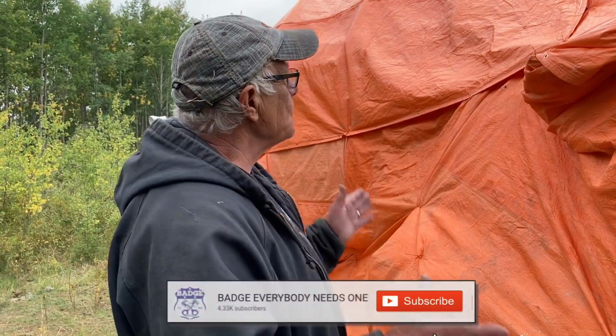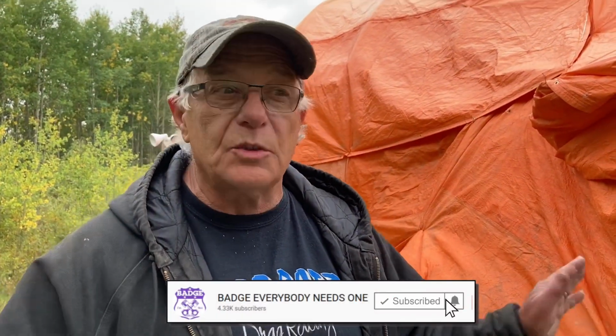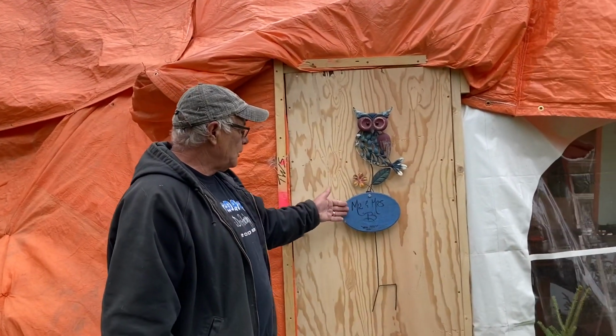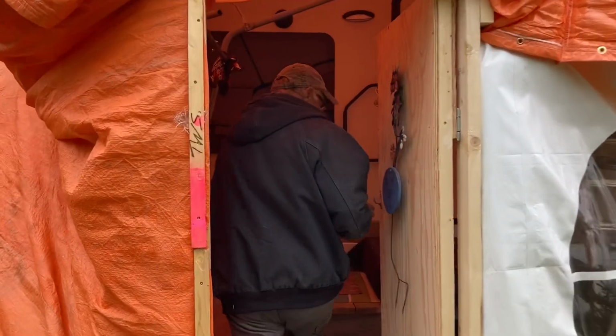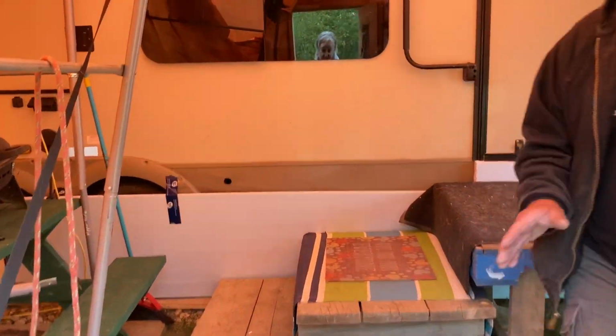Okay, so now you remember even Ryan brought that small garage. Well, we used it all for the bars by lifting it up 30 inches and putting in the thing. Now you see this is our fancy door here, of course, with our sign. And this is all insulated, of course. And come on in.